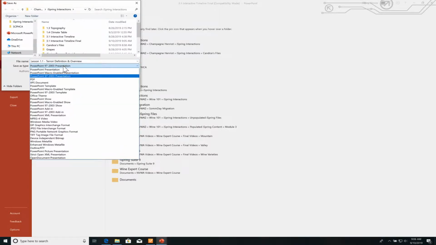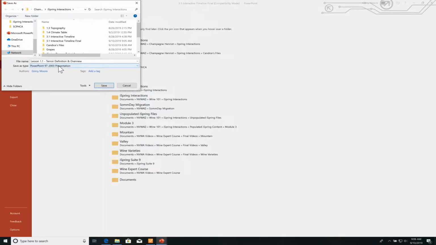I think what you've been saving it as, or maybe it's saving this way automatically, is just PowerPoint Presentation, and that's making it difficult to actually open up in Windows if it's not the most recent version. So it's kicking it over to my Mac every time I open it, and then I have to resave it as this version and pull it back over into iSpring. I don't want them to have to do that because they probably won't figure out that that's what they have to do, and they'll get super confused.